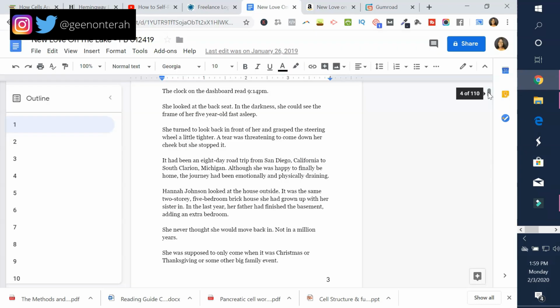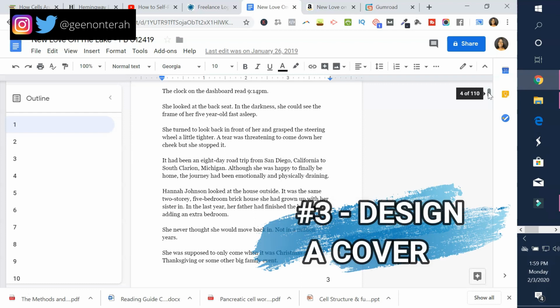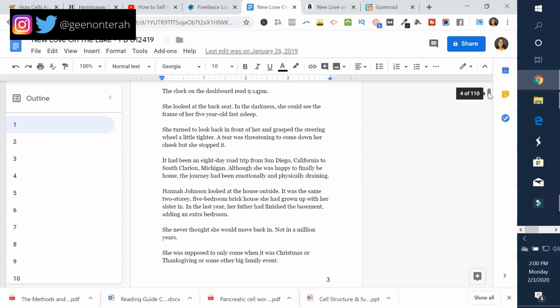So once you've written your book and you have an edited version of your book that is largely free of complex language and spelling mistakes, it is time for you to design a cover. Now, I know that there are tools out there like PicMonkey or Canva for you to design your own covers, but take it from me when I say that if you're really serious about selling your book and making money with your book, you should get somebody who is well versed in graphic design to do your cover design for you. I know we can DIY a lot of things these days, but I do highly recommend outsourcing that.